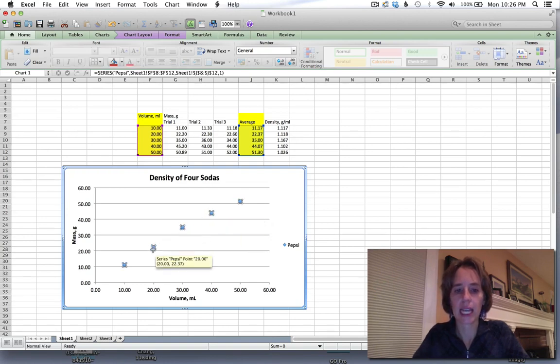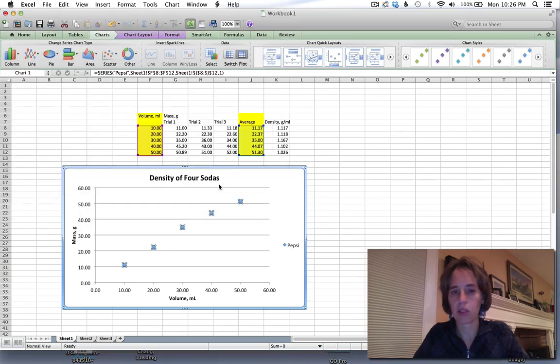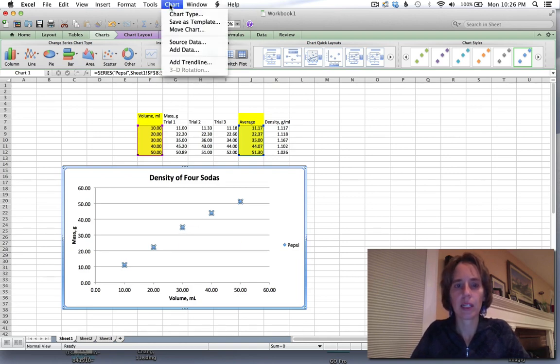When you click any of these points, it should highlight the whole data series. If you double click on it by mistake, it sometimes brings you to a menu, or it might just highlight one of those points, but you want to have them all highlighted. Now, when you do, you can insert that trend line over here under the chart menu and do add trend line.